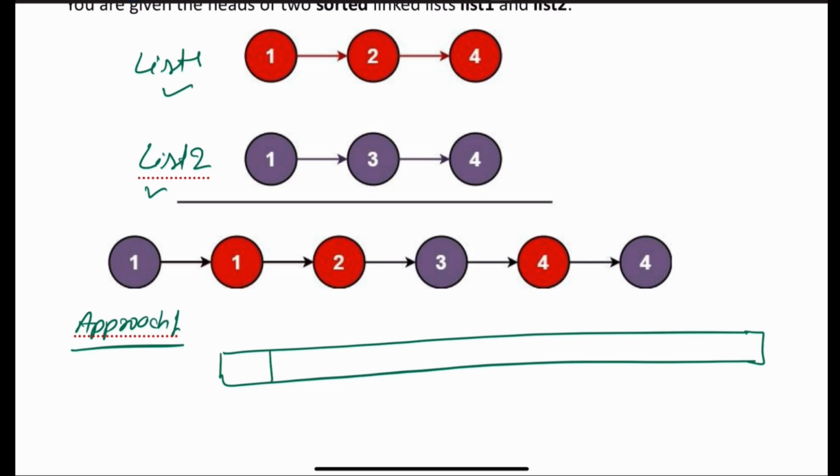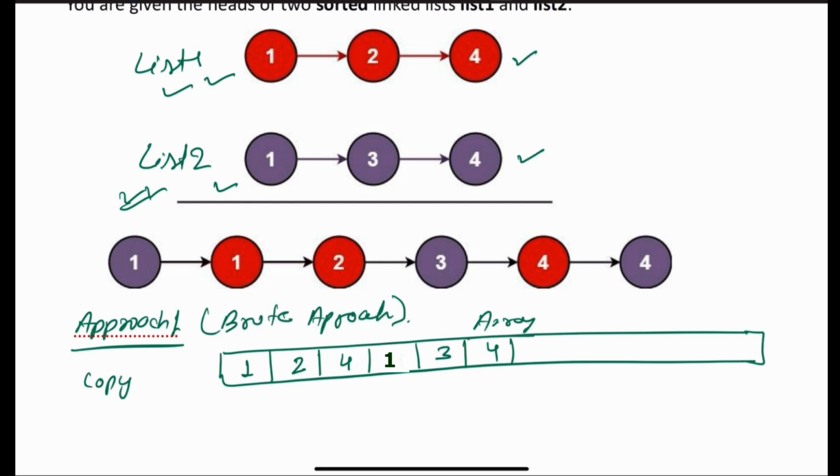Just assume that I'm going to copy list 1 first and list 2 next. So when I'm copying list 1 first, the first element will be 1, the second element will be 2, the third element will be 4, and then I'm coming to list 2 and copying the element 4 here, then copying the element 3 and again copying the element 4. Okay, so this is the first thing I'm going to do in my brute force approach.